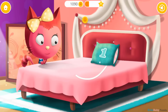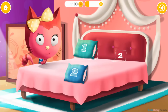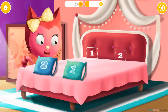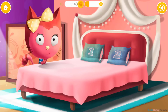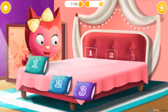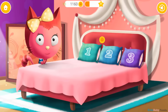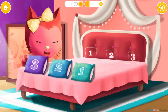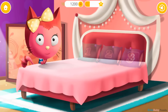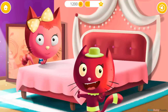Identify numbers. One. Great! Now you have two pillows. One. Two. Once again. One. Two. Yay! You are so smart. Drag the pillow to the right place. One, two, three. This one is tough. One, two, three. Yay! Very good. Kitty's bed is done.